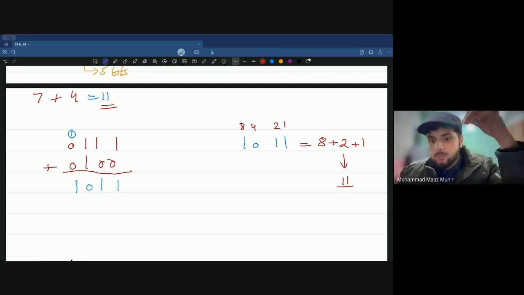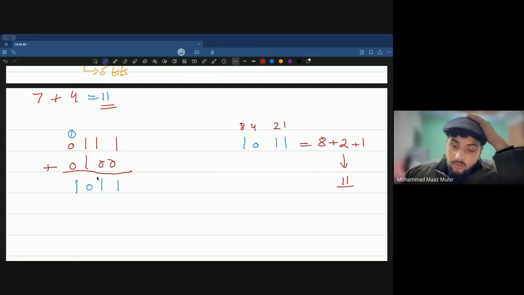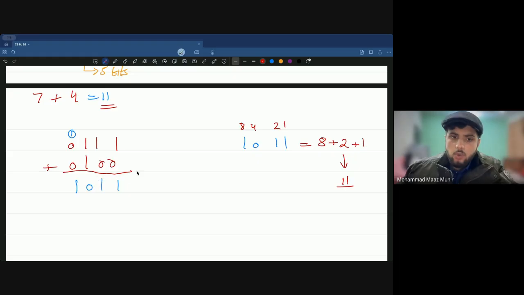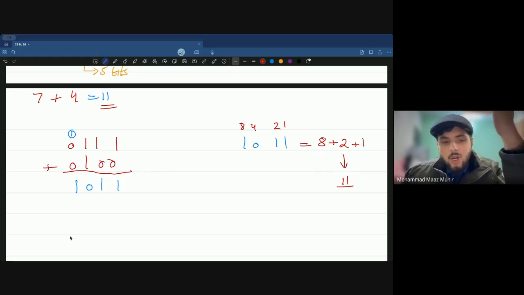This also proves that if in the exam you ever forget these rules, one other way of doing it is this method: 7 plus 4, and you get 11, and then you just write the binary of 11, and you're going to get marks. But the rules process is basically what the examiner is looking for. So I would recommend that you don't follow this method. Perhaps you should go with the rules method and just memorize these rules. And even till this point, if you have looked at the questions we did, it's not that complicated. It's pretty much straightforward, and it's just implementing the rules which we mentioned earlier on.